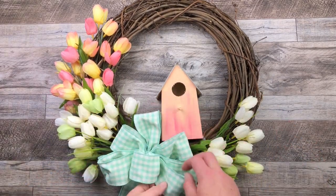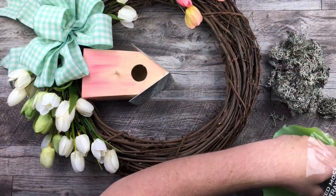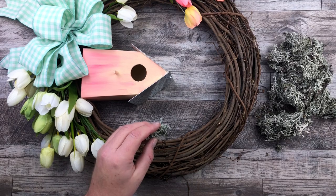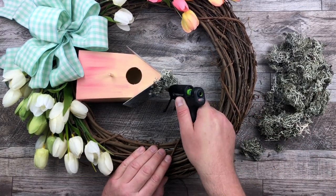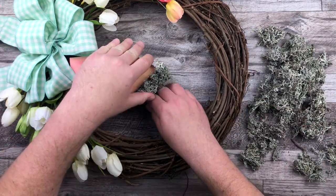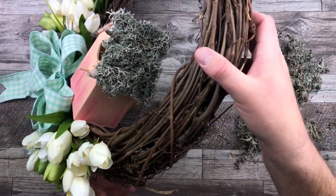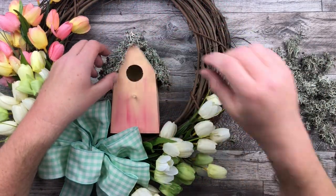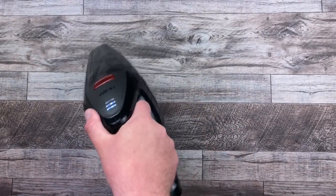This is not mandatory, but what I like to do, especially when I use floral wire on a wreath, is chop off the excess and then put a little dab of hot glue on that area — just to protect the door so I'm not scratching the door or wall. And I'm just going to fluff up that bow a little bit. I decided to add some moss that I had on hand. I'm putting down a whole bunch of hot glue, adding moss to it, holding it down, and pushing it in place to create a moss roof. I do a little bit at the front as well to cover up the metal showing, and then a little bit to create a little bird's nest.